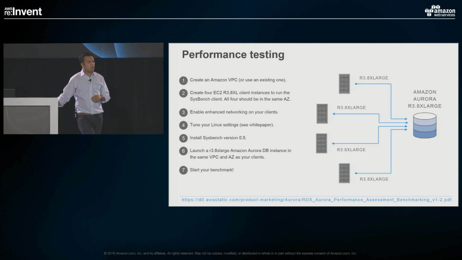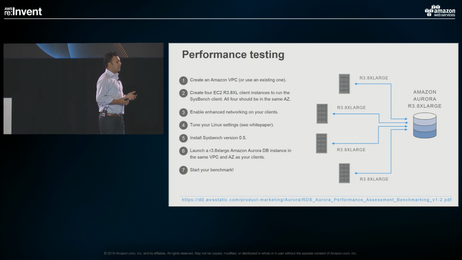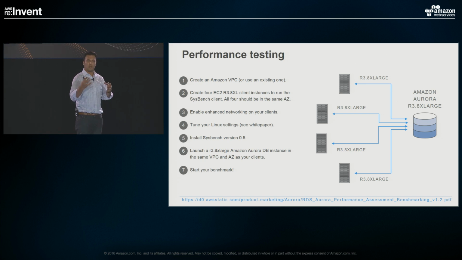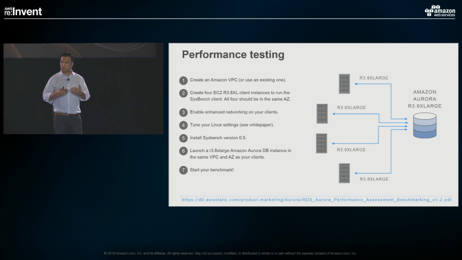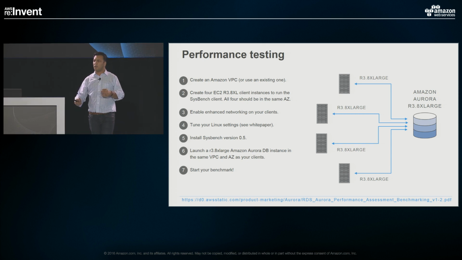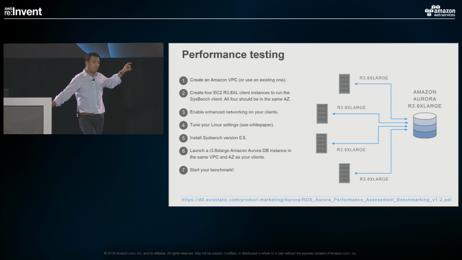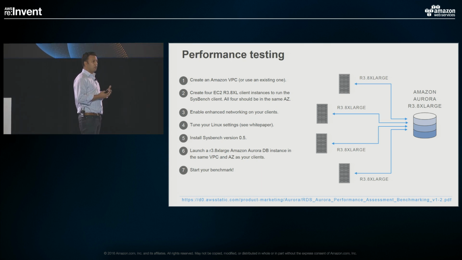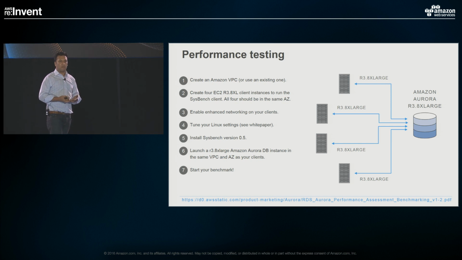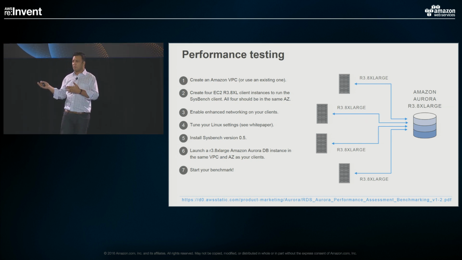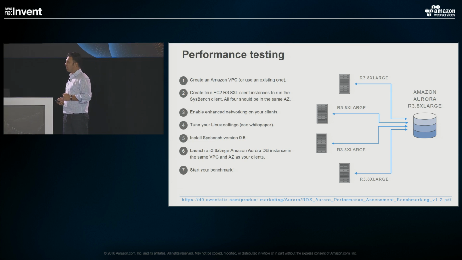So customers ask us, well, how should we performance test an Aurora database? We have a white paper on this topic. The basic advice here is don't use just one client machine, use multiple client machines, and open hundreds and thousands of connections from those machines. Use enhanced networking, make sure that you have good Linux kernel parameters, and then you can run your synthetic benchmarks, right, sysbench or anything else. But this also gives you a very good idea of how you should configure your applications to talk to Aurora to get the best performance out of the database. So I would recommend looking at this white paper and going through some of the best practices there.